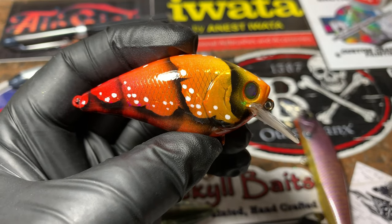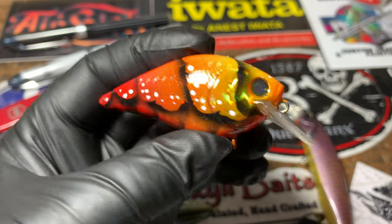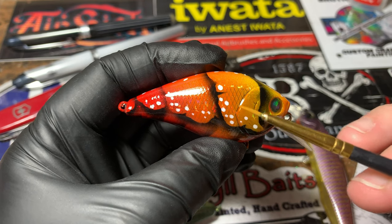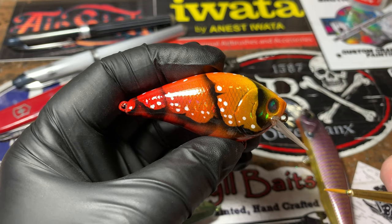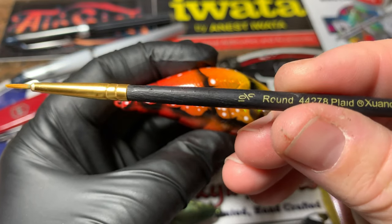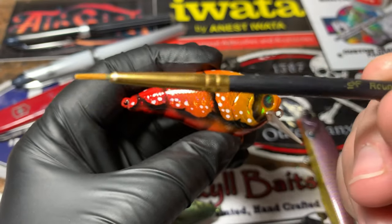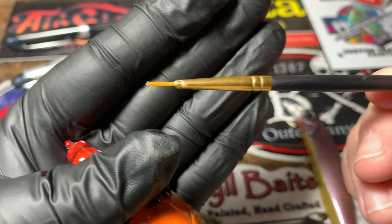The one thing that I like about the foil so much is that it really mimics the scaling, that pearlescent scaling on a fish. So on this little 1.5, you'll notice that I took a paintbrush and just kind of dabbed on some detailing around the segments of the craw. I like doing that. And this is the type of brush that I'm using when I do that. This is a 10-aught, if you want to equate that to hooks. It's really not, but it means that this is a very thin, round tip. And it's really good with detailing.